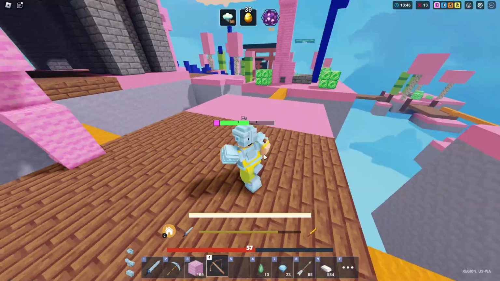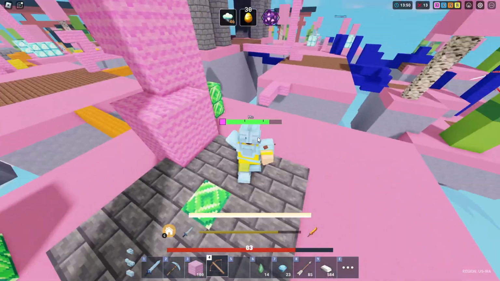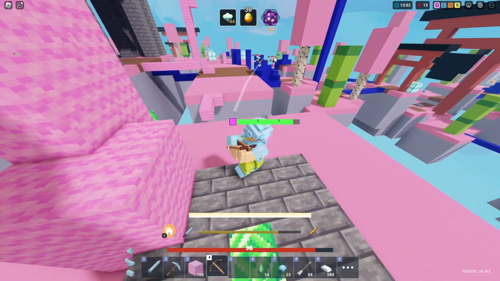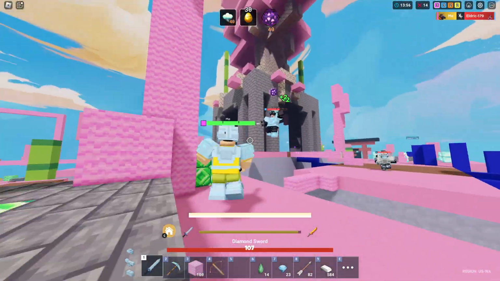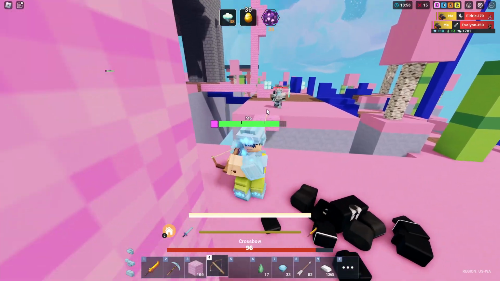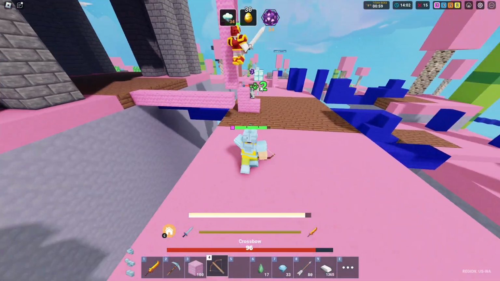So, 23 diamonds to my name, alright. Plus, we also got 2 enchants. All of these emeralds, alright. Hit that dude, he's gone. Bro's gone. Bye-bye. That dude's dead, alright. Died instantly. Yeah, let's go, bro.